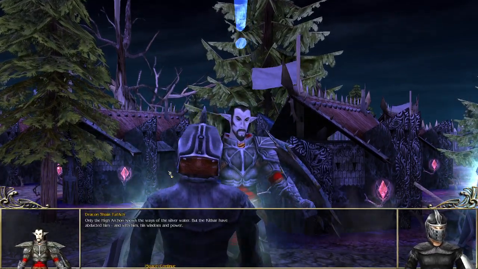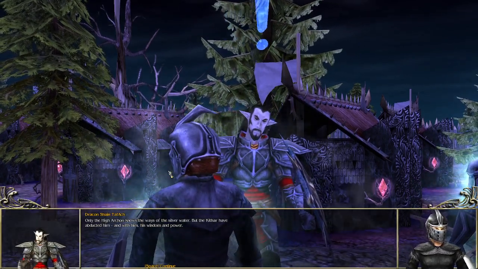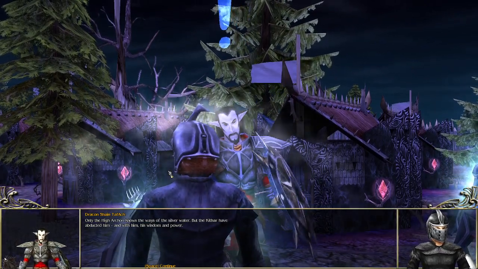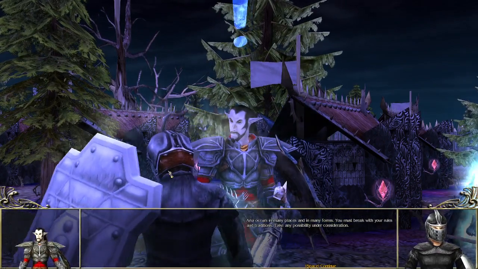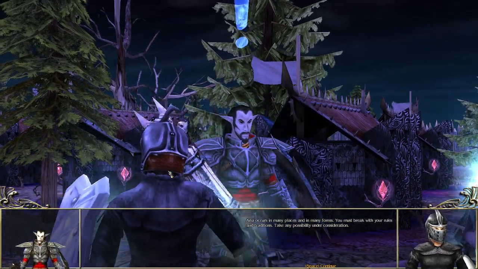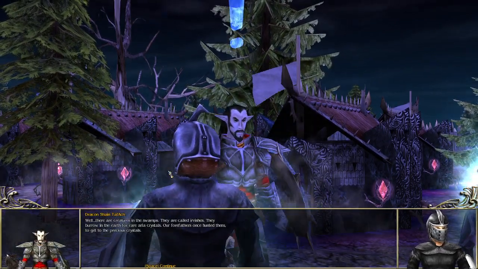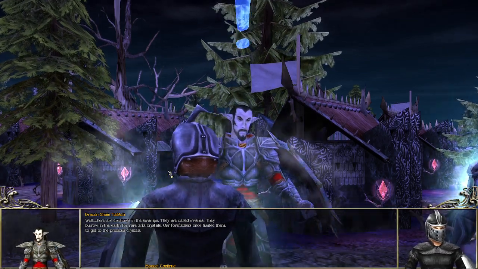Can Aria be acquired by any other means? Only the High Archon knows the ways of the Silver Water. But the key. They, by the way, harvest this human Aria, not this elven Aria. Aria occurs in many places and in many forms. You must break with your rules and traditions. Take any possibility under consideration. Well, there are creatures in this. They are called Irvishes.